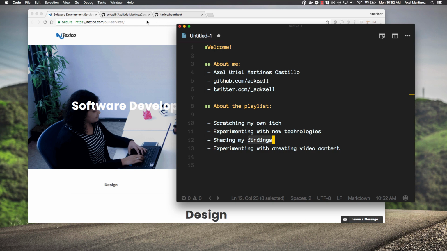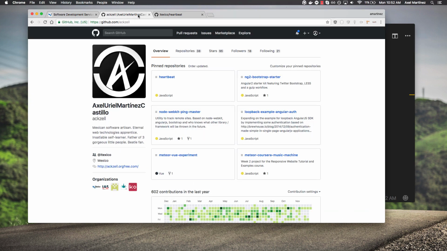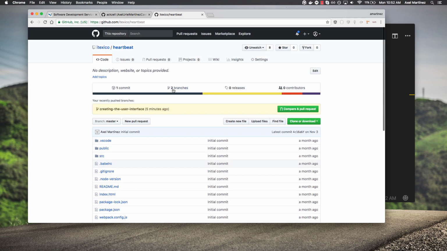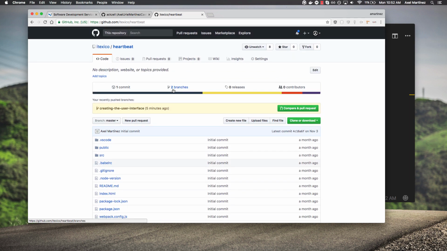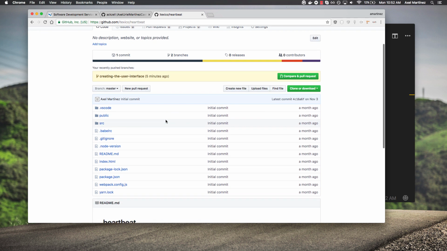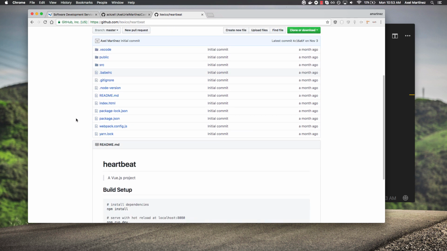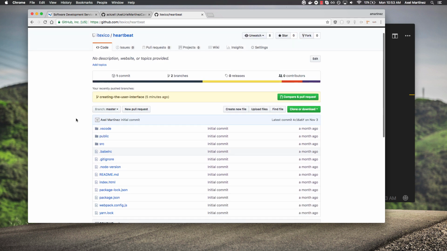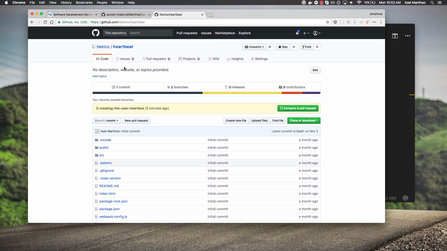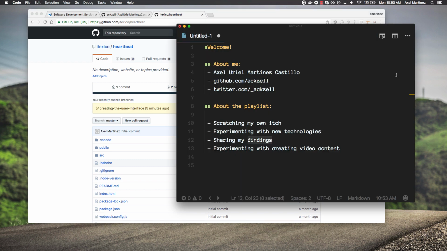I also wanted to share two other things. The finished application is here on my personal repo, but I also created one for the company. And here, the important thing is that we can follow as I commit the changes to this repo. So you'll see, at the moment of this recording, we are not finished with the application. I will be pushing more videos and more content to this repo as we go along. But I figured it was a good time for me to start with this and publish the playlist.